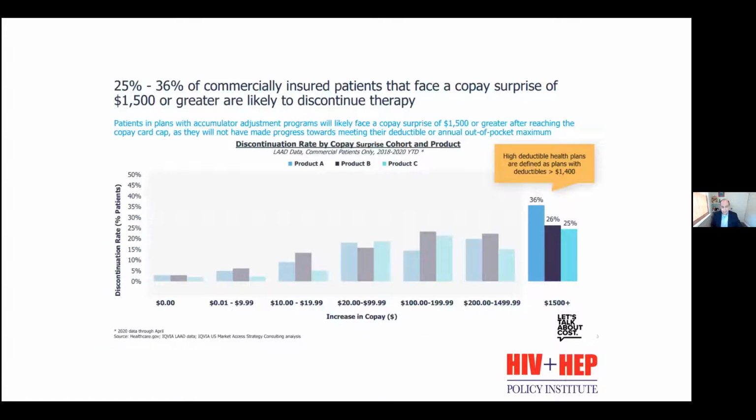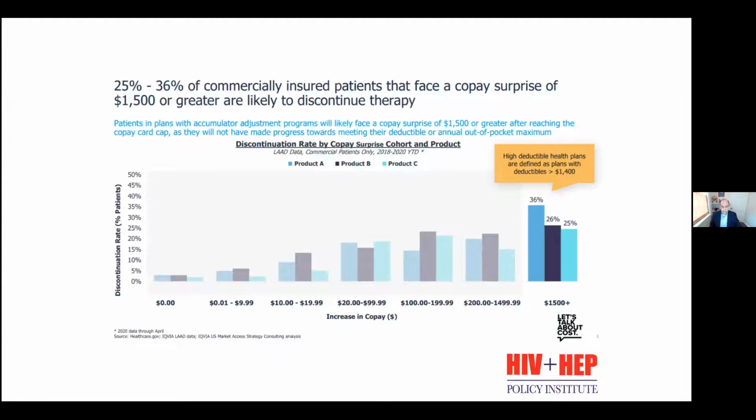So the impact of these, and Charlie did a good job of walking through the patient scenario that the AIDS Institute developed. What happens is that the patient is picking up their drug throughout the year. They think that their copay assistance was counting. Then all of a sudden they go and pick up their drug, maybe in March or June or whatever, and they're stuck with this copay surprise. All of a sudden, to pick up their drug, they have to pay a whole lot of money, and that one, they didn't expect at all. And two, it's a lot of money.